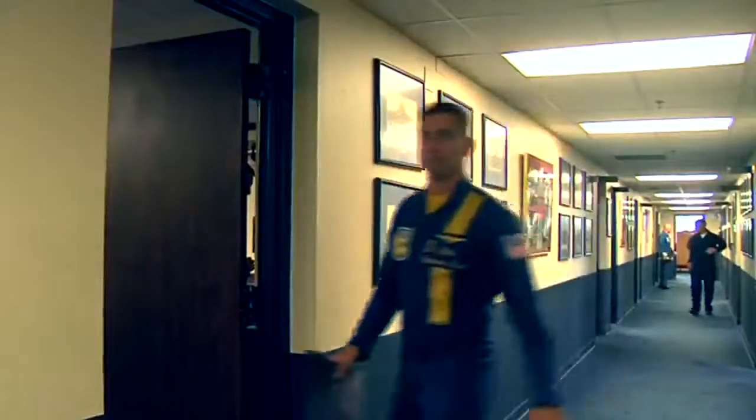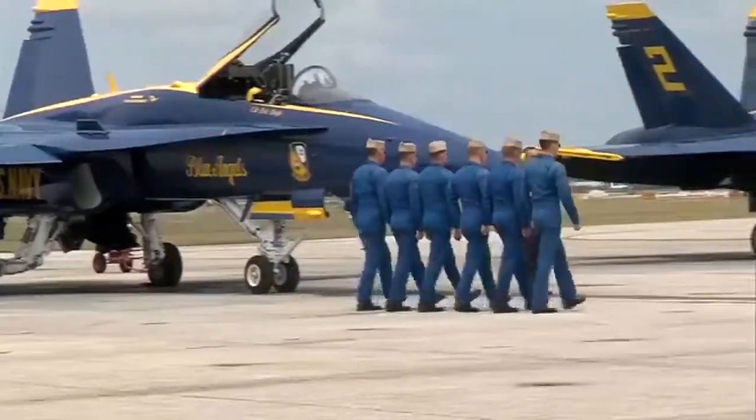And then we usually have a brief about an hour prior to taking off. During the brief, we go through what the weather is, what conditions we're expecting, and do what we call chair flying, which is more of a mental rehearsal of what we're going to see out there. And then we just get really excited. We get really amped up to go put on a great show for our entire team.